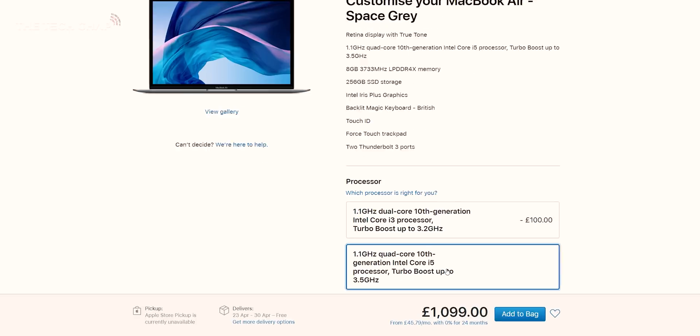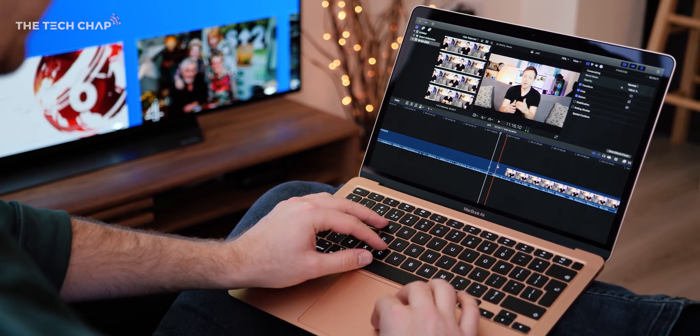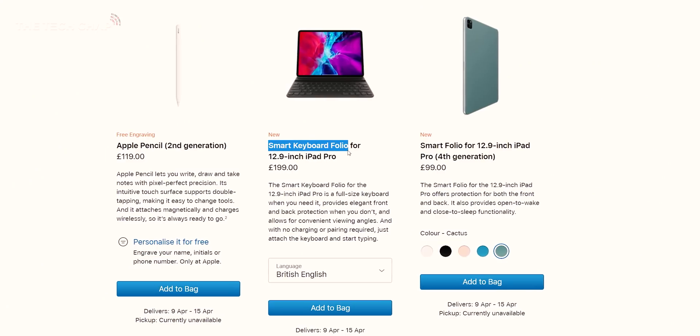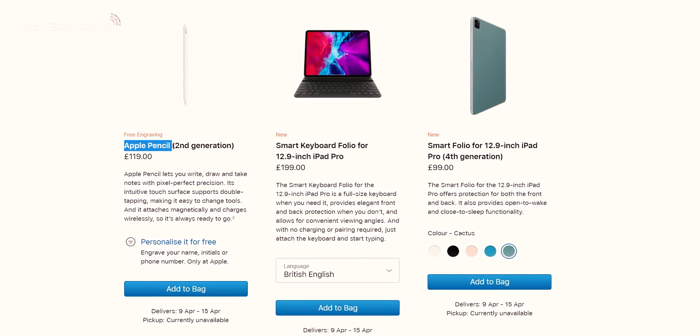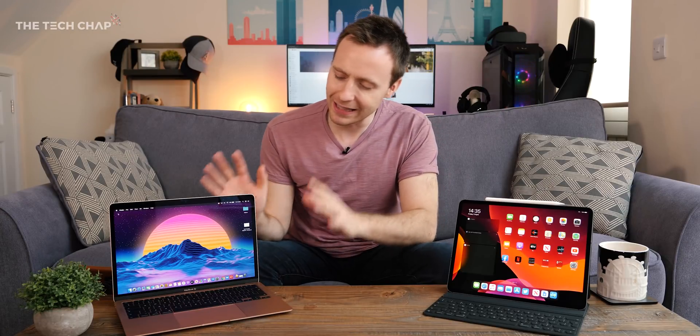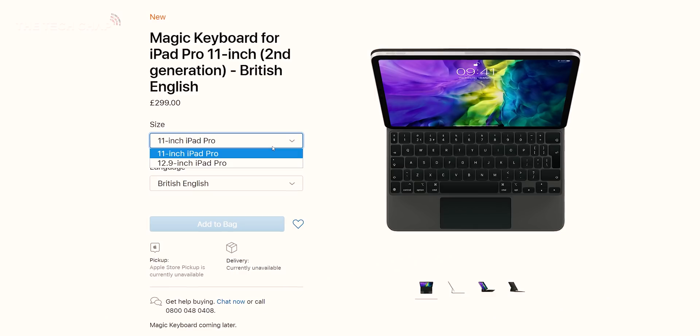For the MacBook Air, I'd recommend you pay $100 more and get the i5 processor — it's a more powerful quad-core chip rather than the base dual-core i3, and if you're going to be using this for the next few years, I think it's worth the upgrade. As for the iPad, I'd suggest the keyboard folio, which also acts as a case, and that's $200. And then if you want the Pencil, that's another $120. So we're looking at about $1,100 for the MacBook Air and between $1,100 and $1,300 for the iPad Pro — more if you want LTE. And with the Magic Keyboard coming out in May costing $350, that's an awful lot of money. So I'm leaning slightly towards the MacBook Air in terms of value for money.